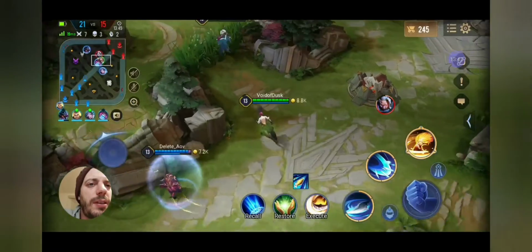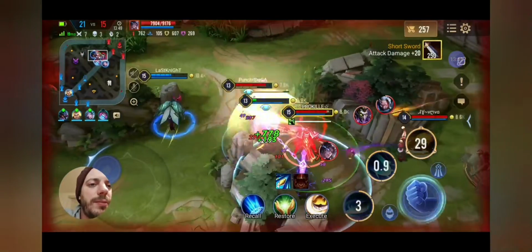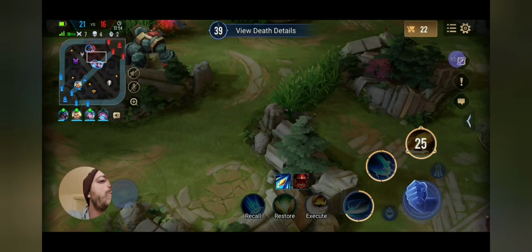There's not really much that they can do against it. Like, and I will die now again. Like that combined damage from the Xanus, the Omen, and the Maganga.